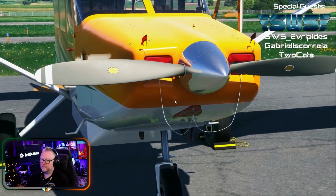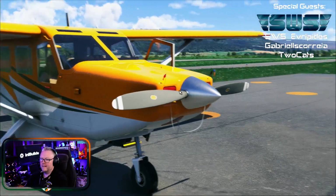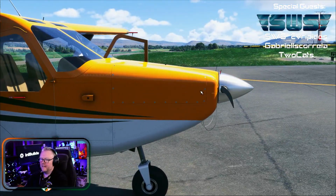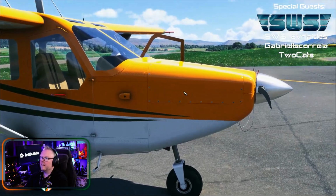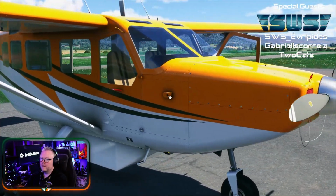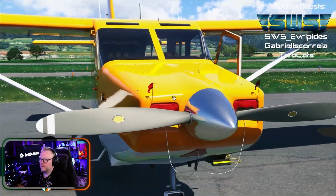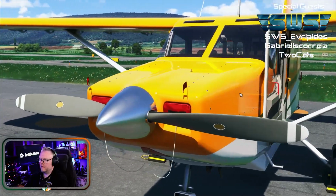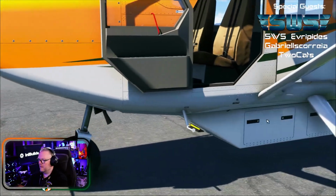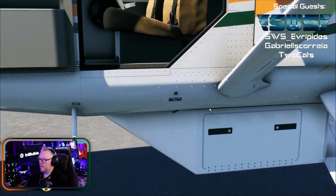Yes. And for those that don't like pre-flighting the plane, there's an option to skip it altogether and the plane will remember that option. Ah, nice. Another little detail which people might appreciate is an external power unit, which you can plug on the left side of the aircraft under the pilot door. And in the cargo pod variant, you can also open the doors during pre-flight by clicking on them. But I'd like you to take a look at the label on the external power unit. I think you're going to enjoy it.